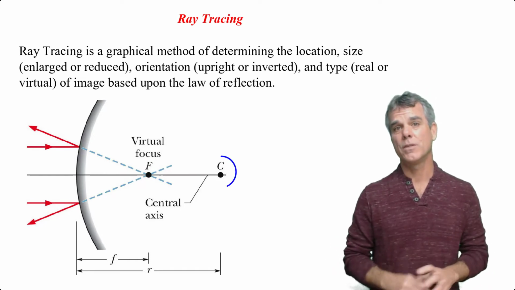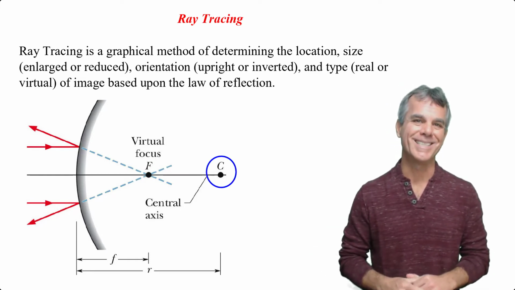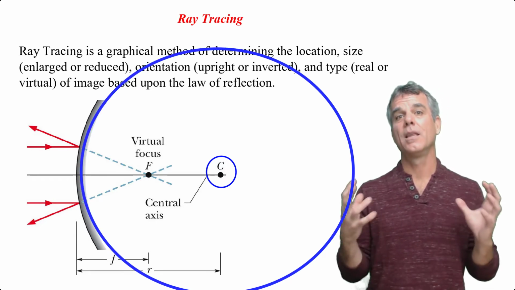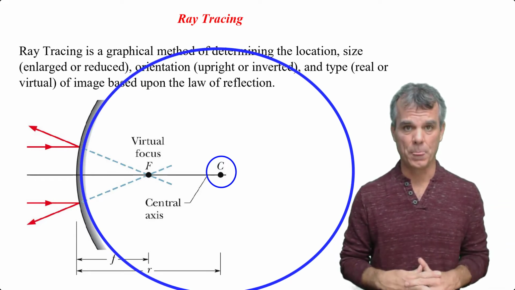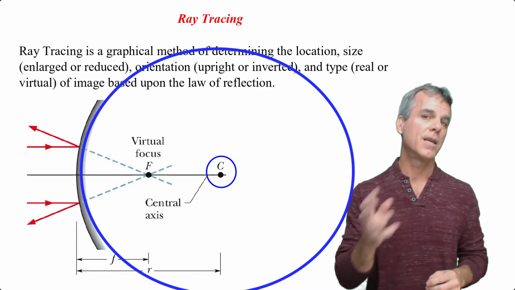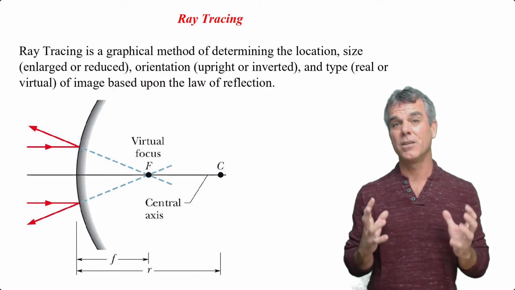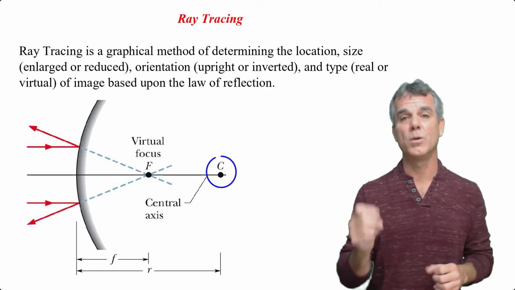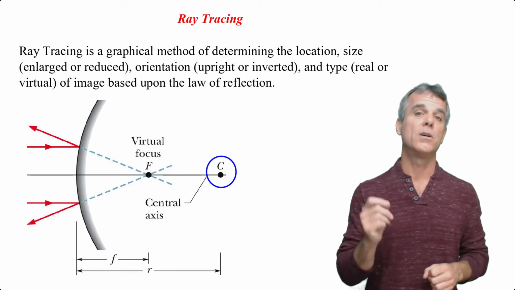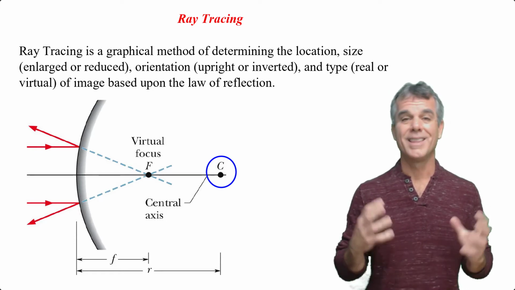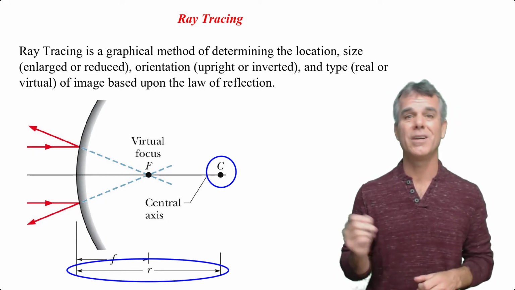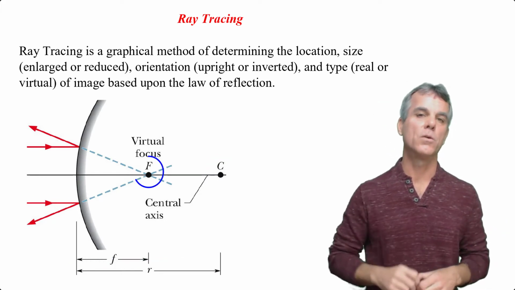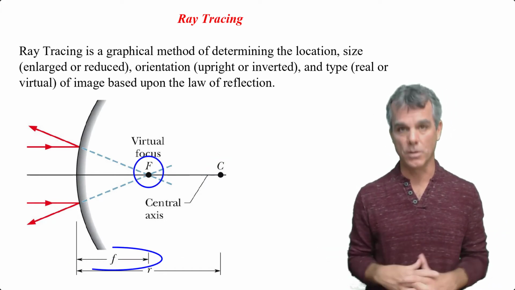The center of curvature for a convex mirror is the center of a sphere of which it looks like the convex mirror is a section. All spherical mirrors, concave or convex mirrors, can be considered to be a part of a sphere. And the center of the sphere of which that mirror is a section is called the center of curvature. The distance between the center of curvature and the mirror is called the radius of curvature, and the distance between the focal point and the mirror is called the focal length.